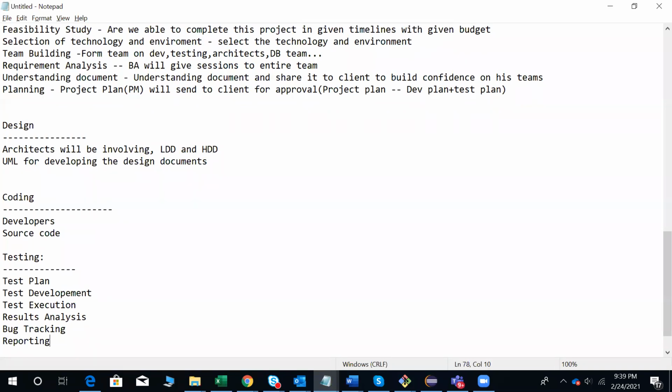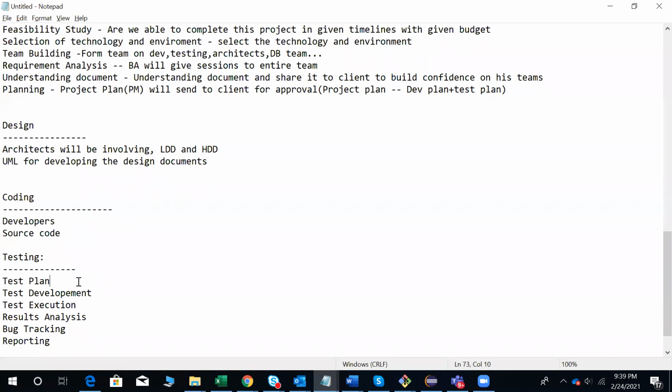See, the first one in the testing phase. Overview: the testing phase is for the testers, where we need to perform our testing on our application. We are going to perform testing on our application in the testing phase. But in order to perform the testing on our application, we have to follow all these phases. So the first one is test plan.